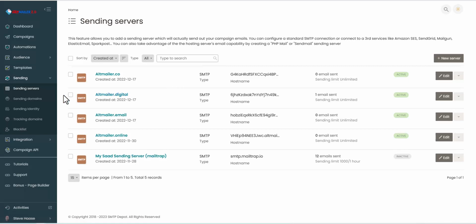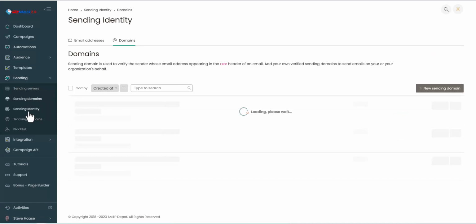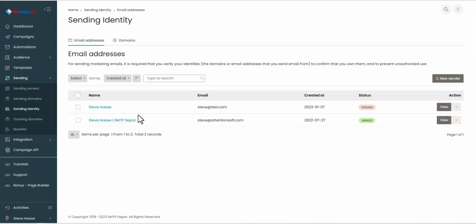And the same with sending domains. You can use as many as you want. Same goes with sending identities. You can have as many of these as you like, and so forth. So that's pretty cool. And you can set them up to where you can even say 25% go through this one, 25% go through that one, and so forth. Or 50-50, or 33 and 33, whatever ratios you want to do, so that way you don't overburden any particular server or risk sending too many emails at once. So thought that was a helpful little thing that we put in there just to make it happen for you.